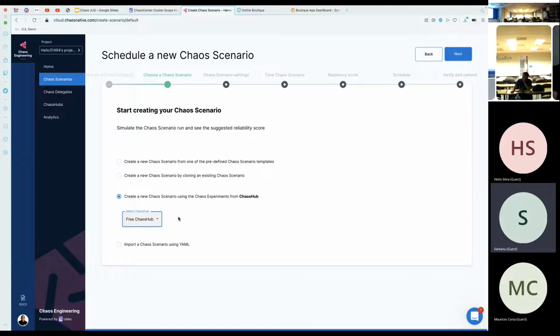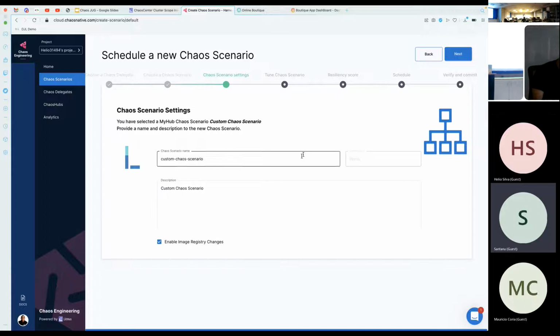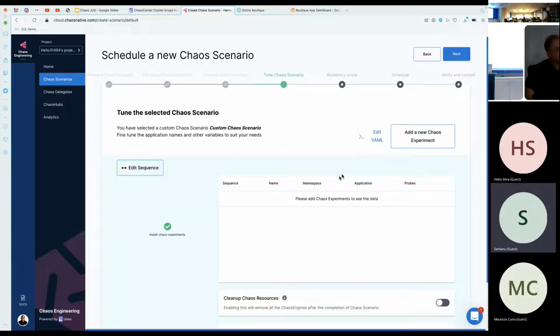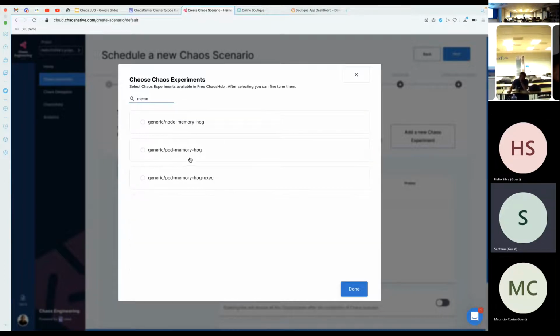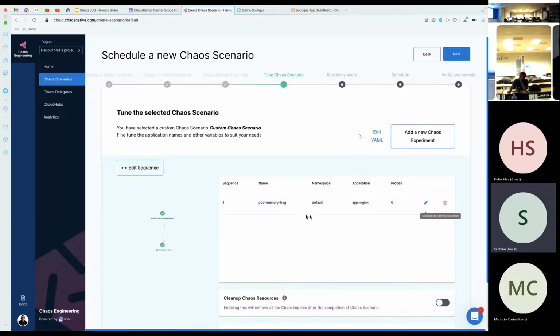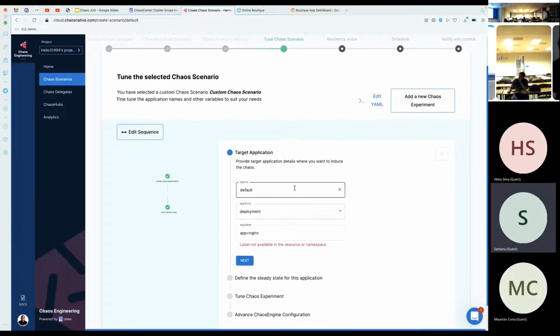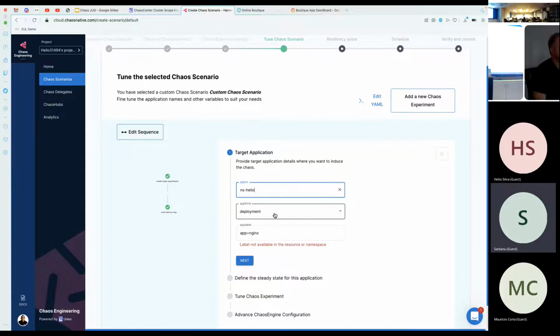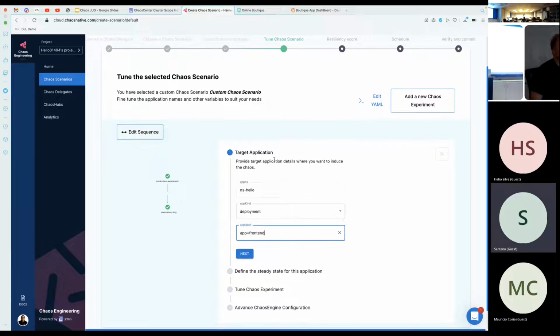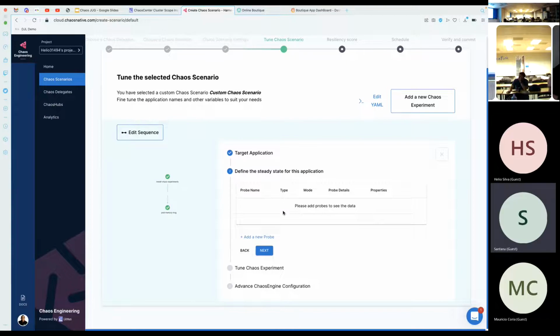So here I'm going to choose the free chaos row because I think there are more scenarios there I can use. Basically here I'm starting from scratch. If you can see, this is empty. There are no experiments there. So I'm just going to add a new one. I'm going to add, for example, memory, the memory card. You can see as a default, it's always going to try to put on the default namespace. So I need to select where my application is. I'm going to add memory to my front end, all the pods that have the front end.